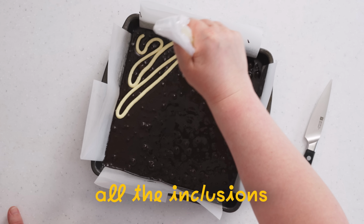Now let's get back to brownies. I love how easy brownies are to make, and that makes it even more fun to dress them up a little sometimes. Here are a few of my favorite ways to do it.